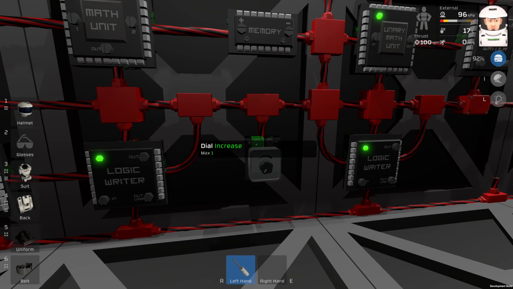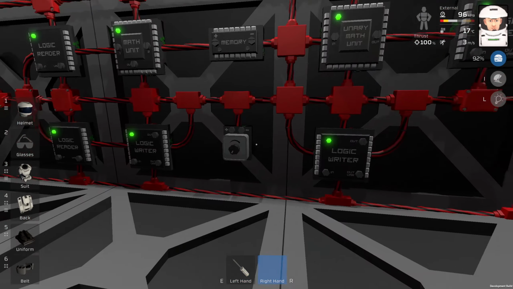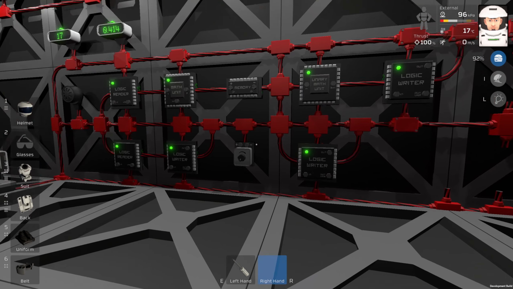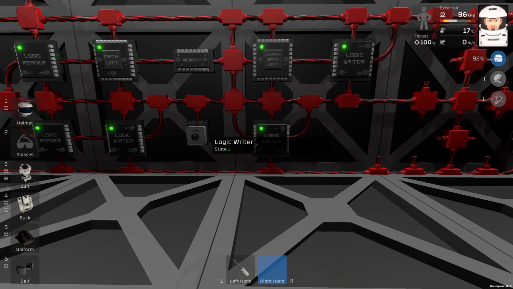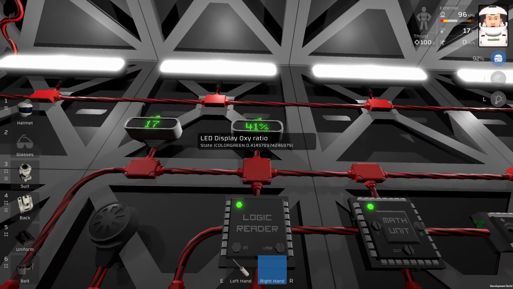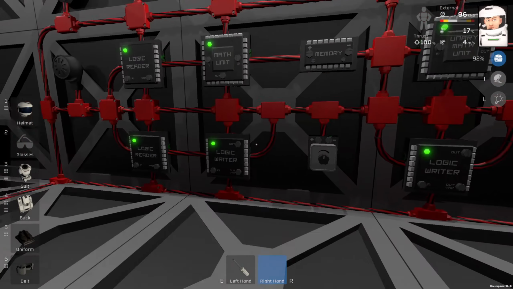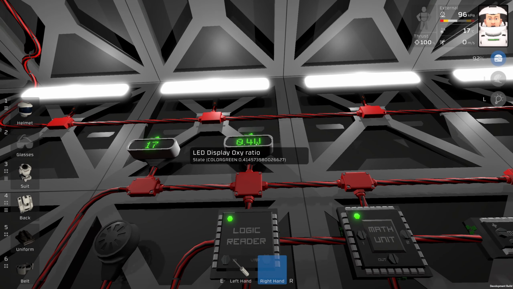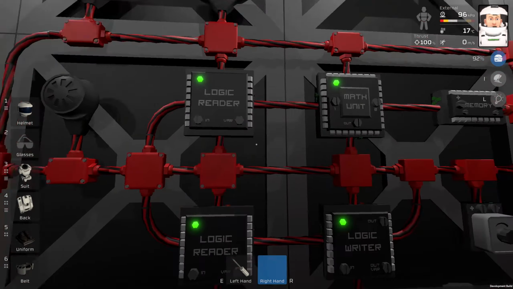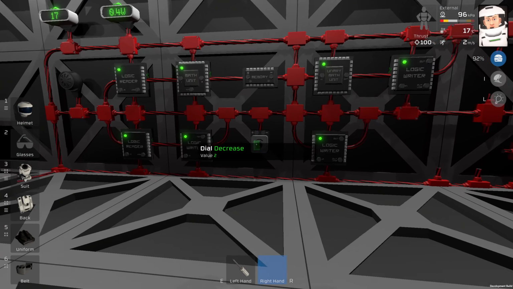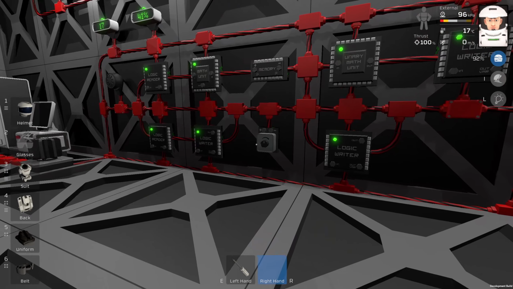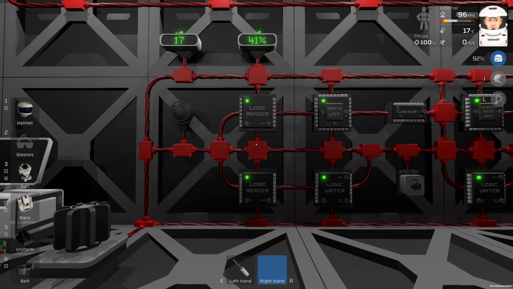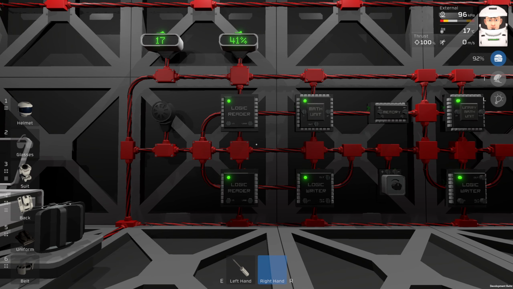Okay, so I will change this number to 2. So this is mode 0, the mode 1 of the LED display is percentage. If I switch it again, it will be for displaying electricity. So let's go back, mode 1, just like this. So now we have almost everything what we need.